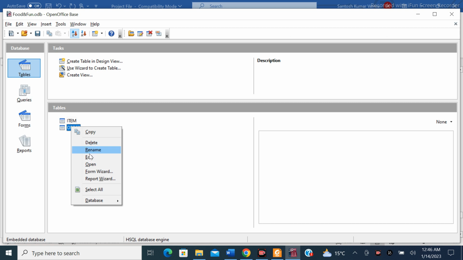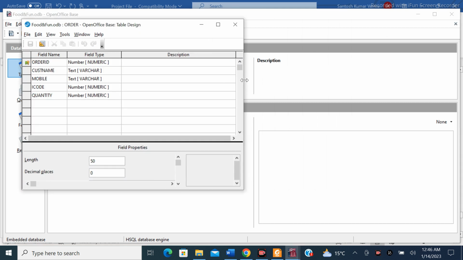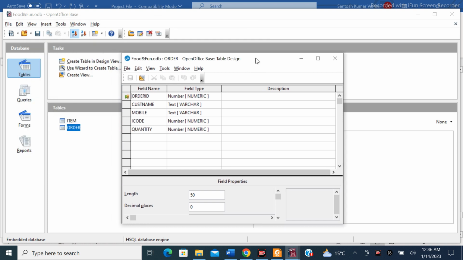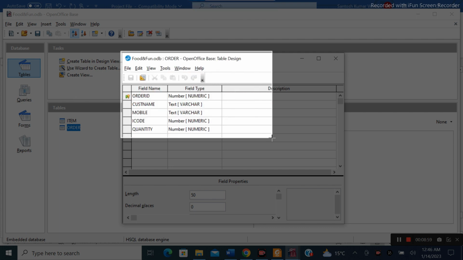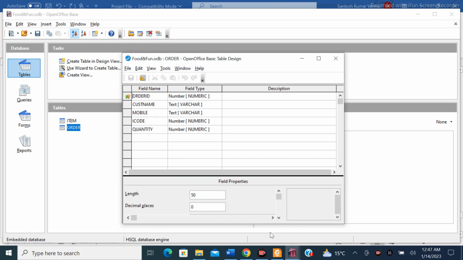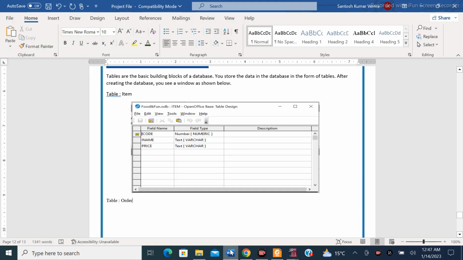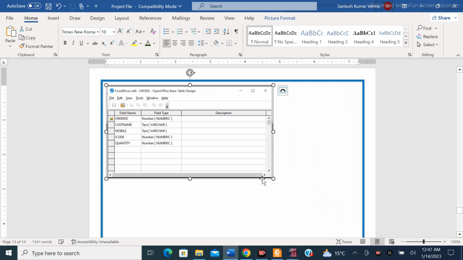Order, right click, edit. It will show the design view window. Okay, again, I will snip this area. Okay, and I will paste it just below this. Okay, resize it according to your wish.